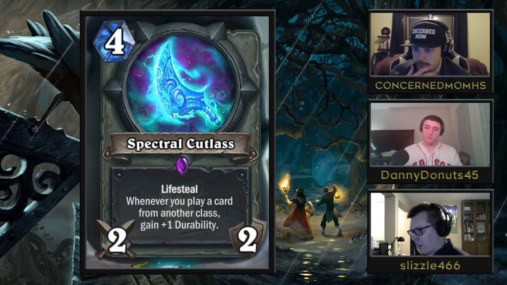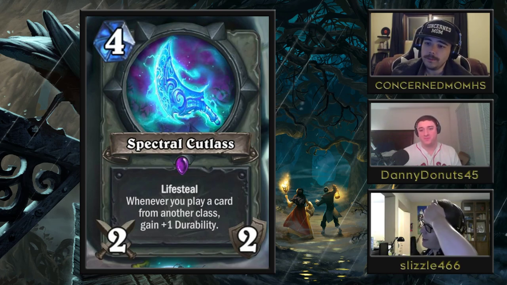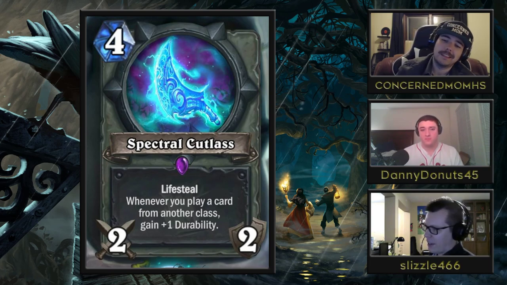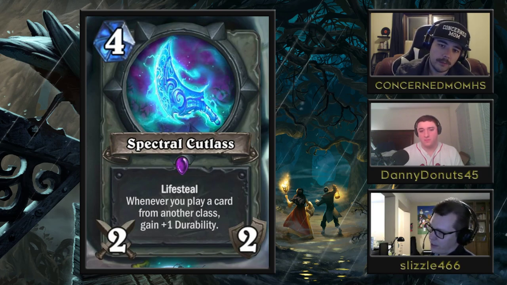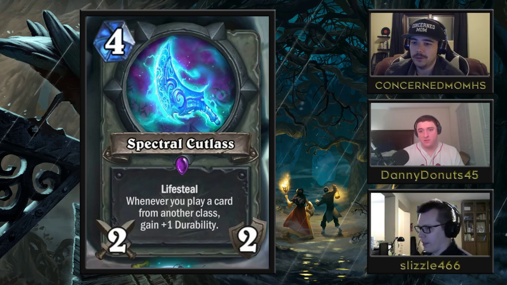This is the Burgle weapon, and I don't think it'll see play in the Burgle decks, if that is a thing. No. I think the attack is way too low for what it is. Yeah, 2 attack is just so brutal for a 4 mana weapon. I think at 3/2 with lifesteal, it would be maybe playable. But with 2, you're just not doing enough. You're gaining 2 life. Like, you're drain-selling every turn.